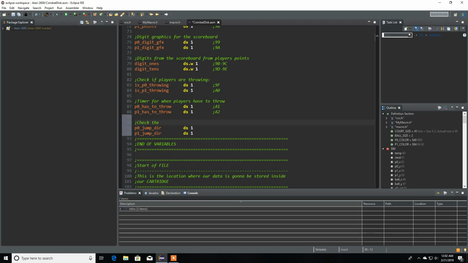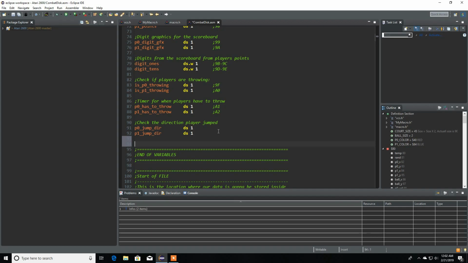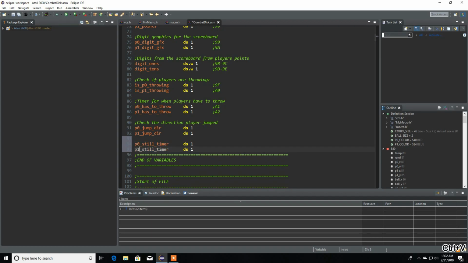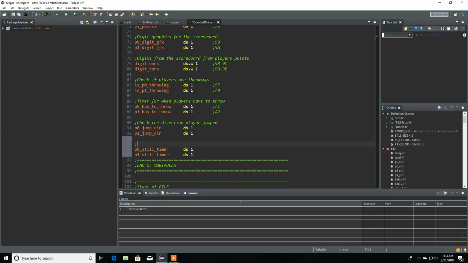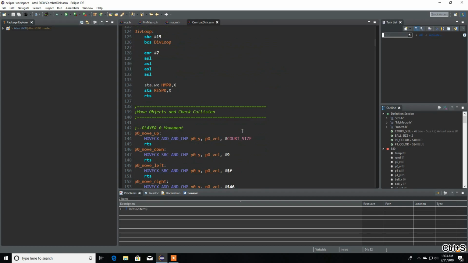Check the direction for your jump, and P0 steal timer. Of course, P1 timer. That player doesn't move. Okay, let me save this. So you got all that all set.